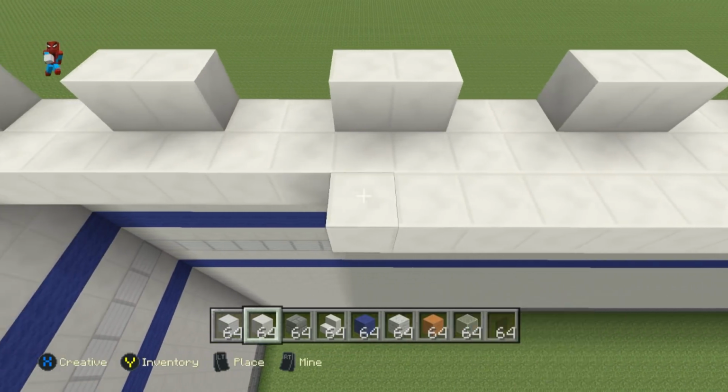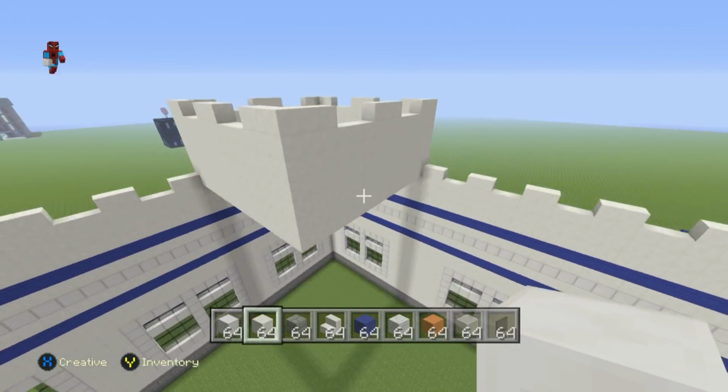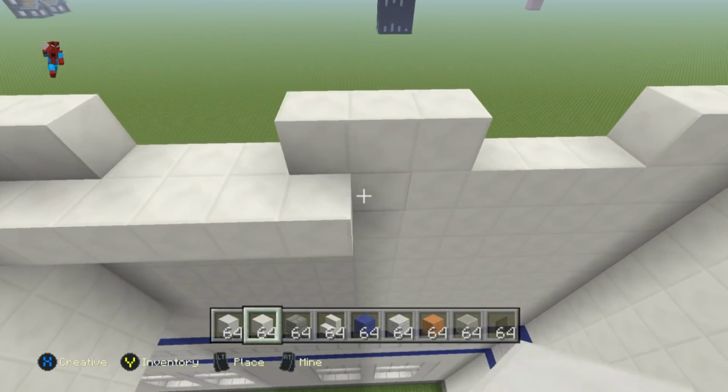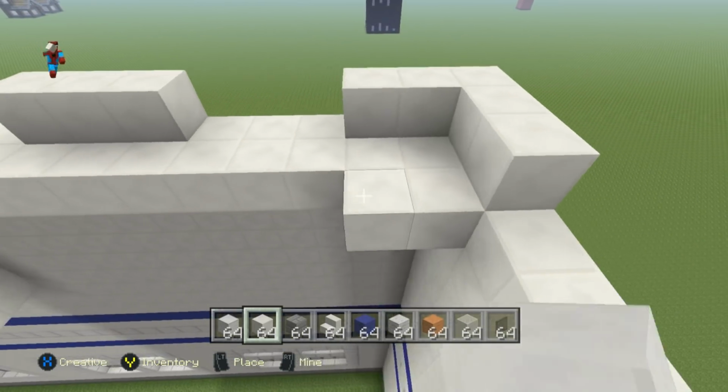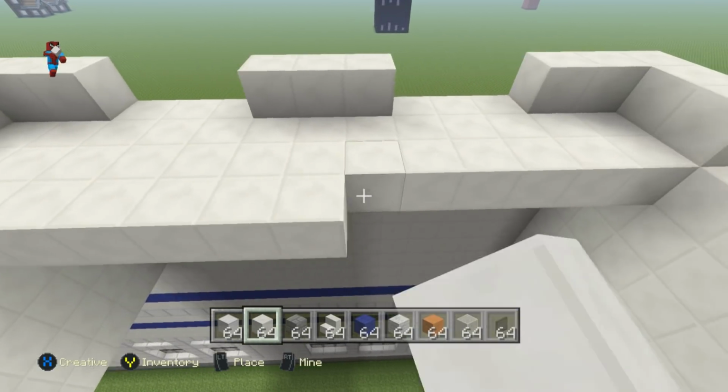All you have to do is fill in the top of the roof and the top of the little castle part. So the top of the castle part here, fill in the tops of those with a block of quartz, and that is all you have to do to complete the structure of the building. That will be the building part of this complete. That's the actual physical building.